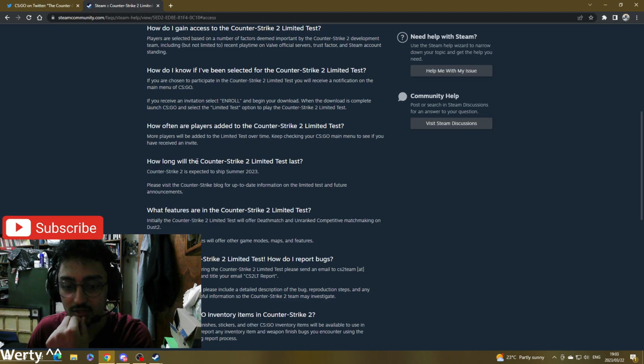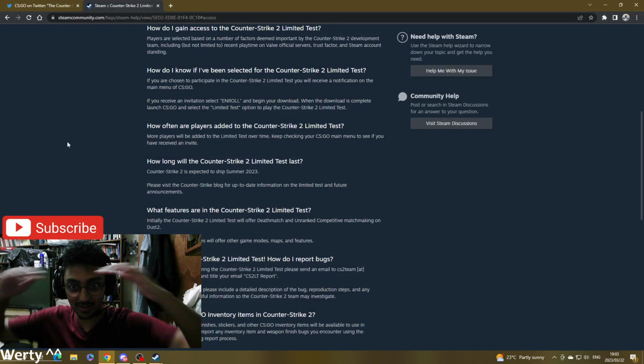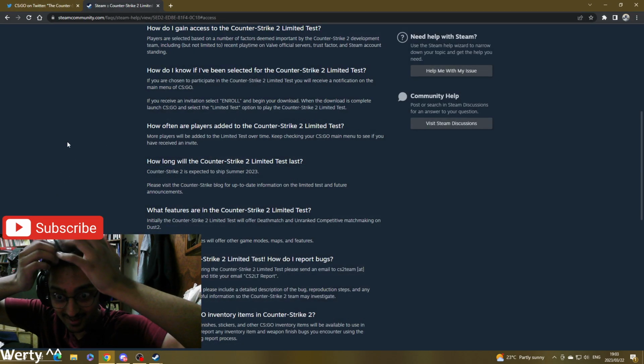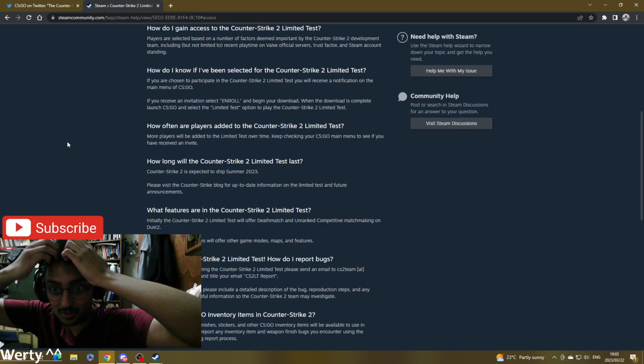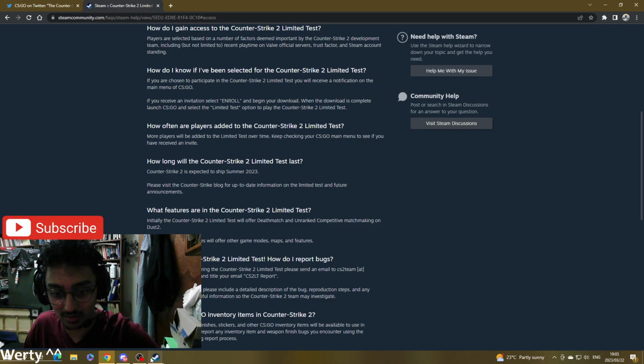On the main menu of CSGO. Okay, hold up, wait. Let's launch. Maybe I get to join? It's gonna ship summer of 2023. More players will be able to join the limited test over time. Keep checking your CSGO main menu to see if you've received an invite. Imagine if we get it, dude. Imagine if they actually, like, let me have this.